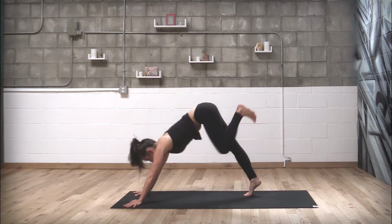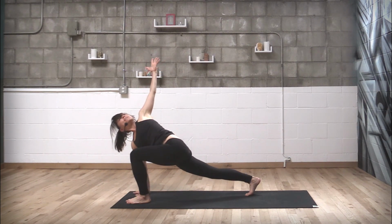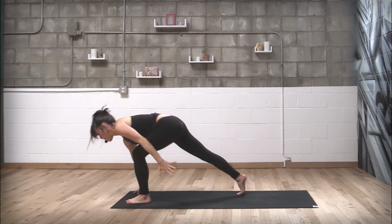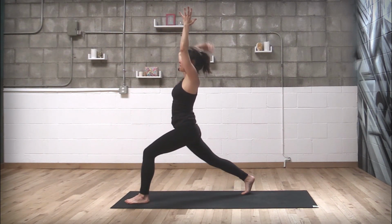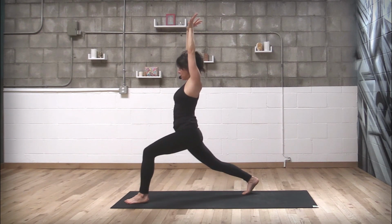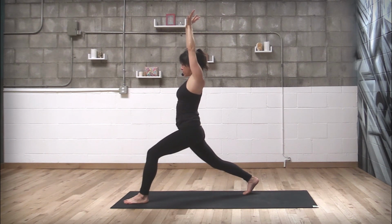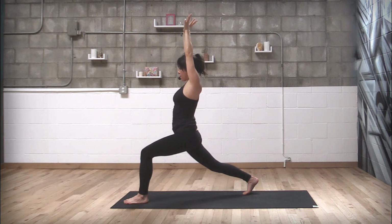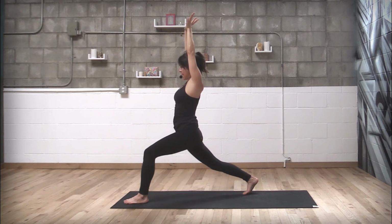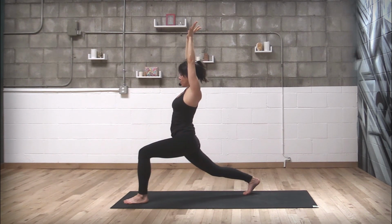Step the left foot up to your hands. Reach the left arm up to the sky. And then both arms up, crescent pose. Hook the thumbs. Maybe you switch which thumb is in front this time if you can remember. And start to feel how it feels to work those upper outer arms in. That will help to release your shoulder girdle to engage the arms that much.